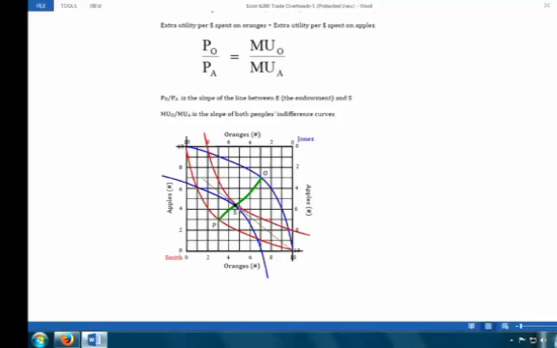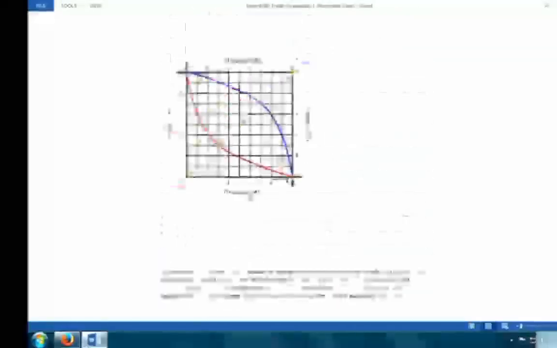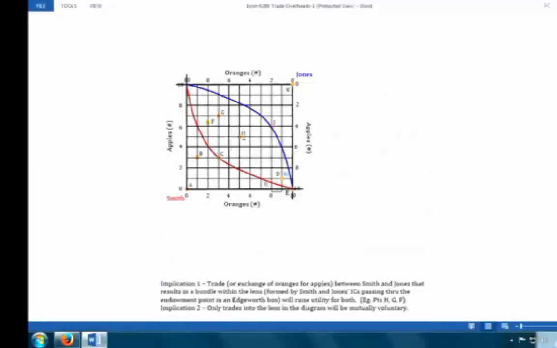But what we mentioned at the end was that Smith and Jones are assumed to maximize their utility and they move to a point like S, but it's really not the maximum utility that Smith or Jones could conceivably obtain in this situation where there are 10 apples and 10 oranges to be consumed. Because we saw, going back to the simpler diagram now, and less scary, Smith would really be in best position if he could somehow acquire all of the apples and all of the oranges and consume at a point like K. Jones would just as soon have all the apples and oranges and consume at a point like A over here.